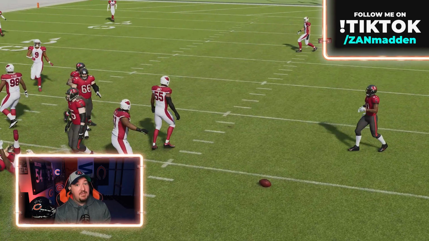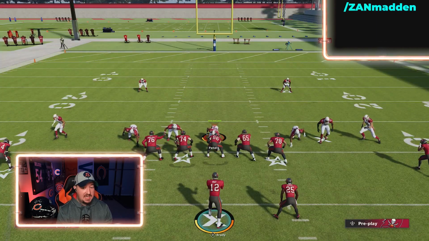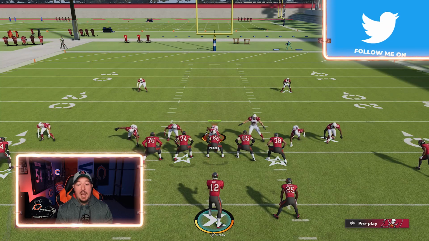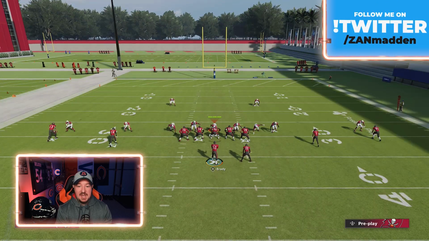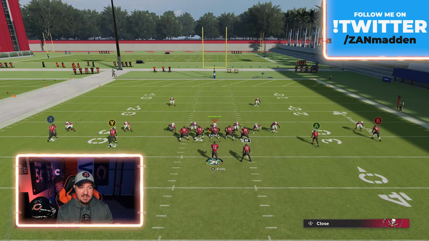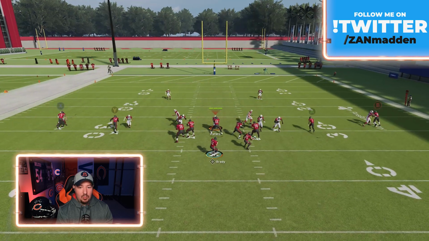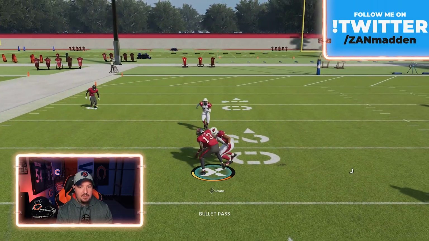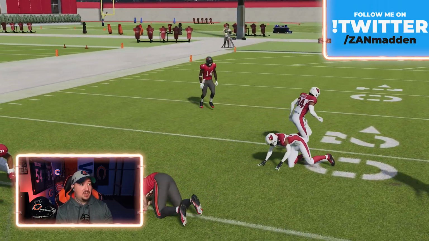Now, again, 2-4-5 odd is a beast of a defense. It sheds faster than arguably any formation in Madden. But the thing that's great about this is that you at least have the ability to get this ball out rather quickly. So again, you see right here, we're going to throw this ball to X, get it to him, and then we're able to catch it, turn, and run forward.